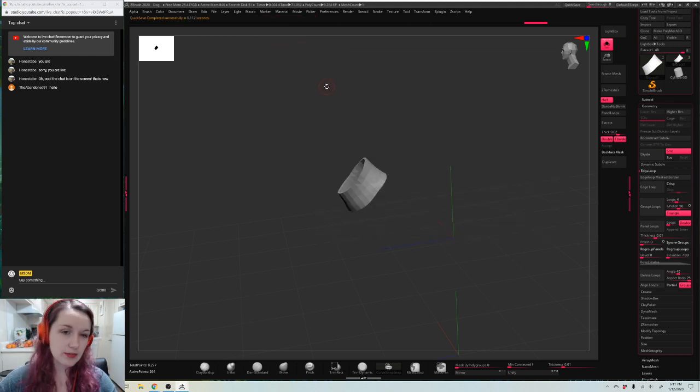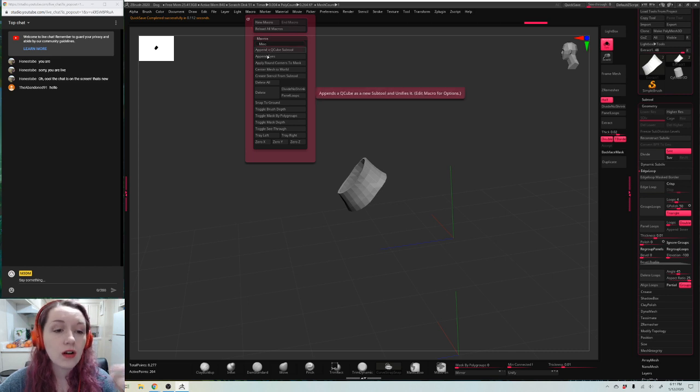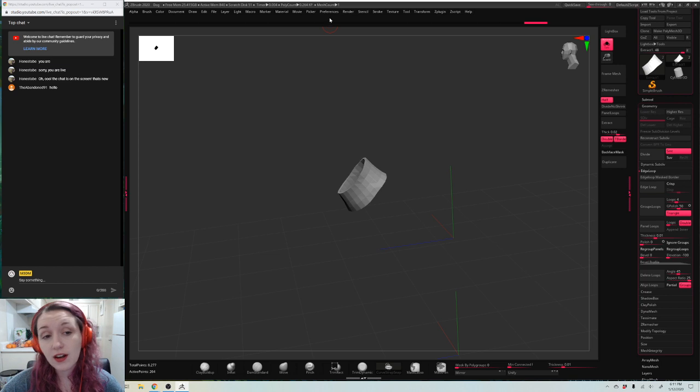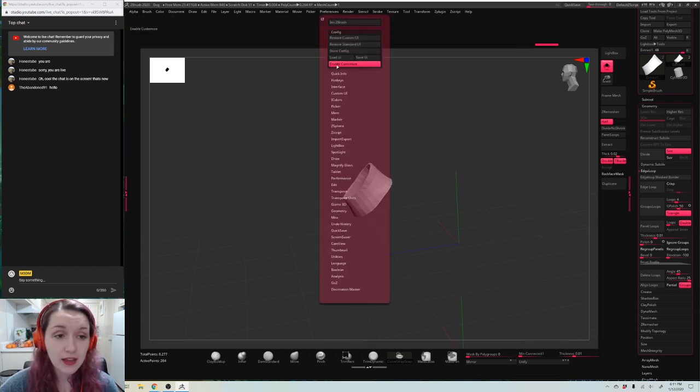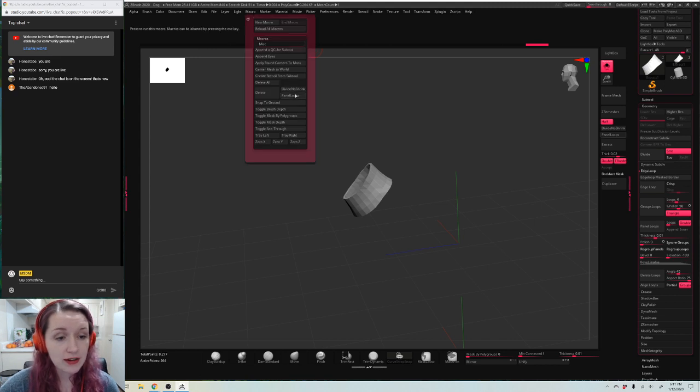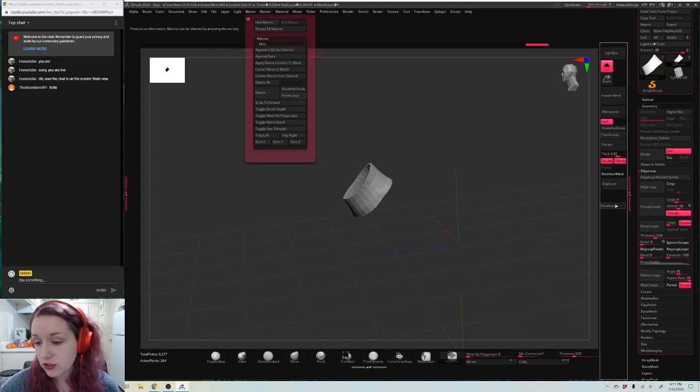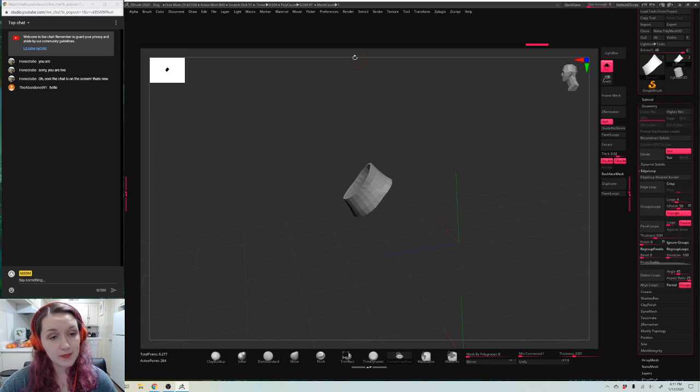Now what? You're like, I have a button, but I don't know where it is. If you go to macro again, click on this underneath, yet again, macros. Here are all the buttons. You can see panel loops. There's that custom button that I made. And in case you forgot, if I want to put that on my UI, just go to Preferences, Config, Enable Customize. Macro, holding Control and Alt, and you drag it over there. So that's exactly how I did that.